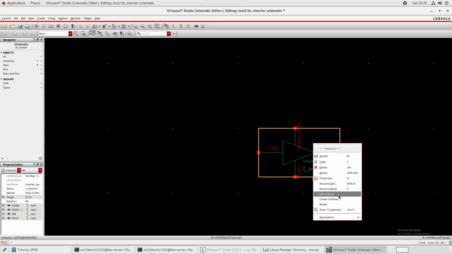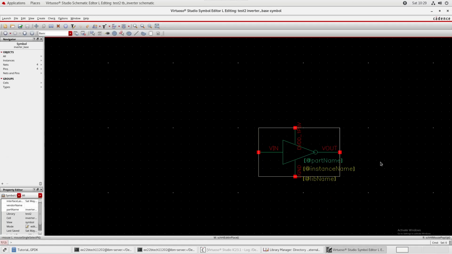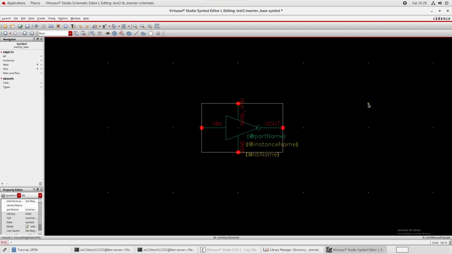You can do things like edit in place. In case you make all of your symbols and you're not happy with it, that this should be slightly here or this should appear here, you don't need to go inside the cell or search through the library manager and edit it. Wherever you were seeing it, you can just edit there right away.